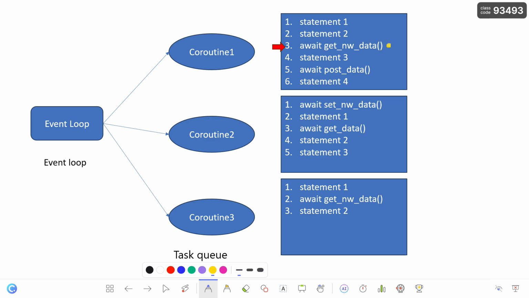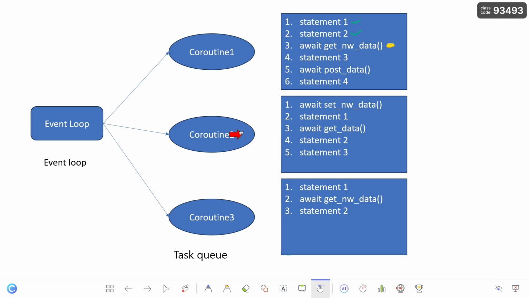As you know, this statement is completed successfully, but control is paused here, and after pausing it comes back to the event loop, then goes to the next coroutine.